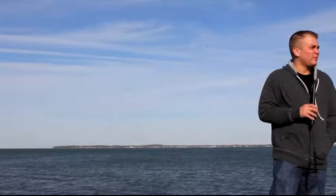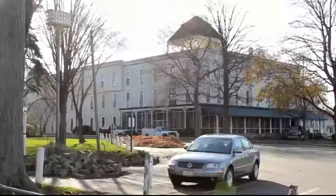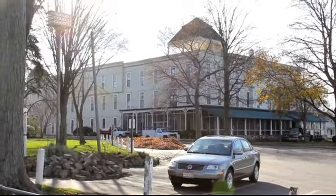I really thought there was going to be more people here. I was going to show some more action shots of people playing in the park, whatever, with sound effects, but there's just nobody here. I guess you'll have that when it gets later in the season. In the summer this place is packed, but not right now.